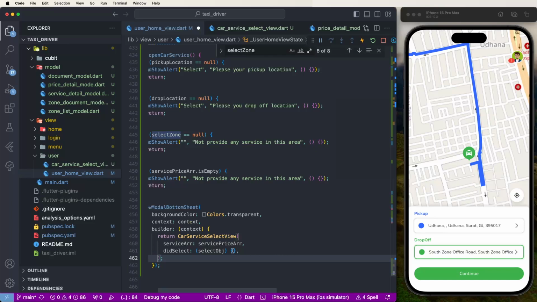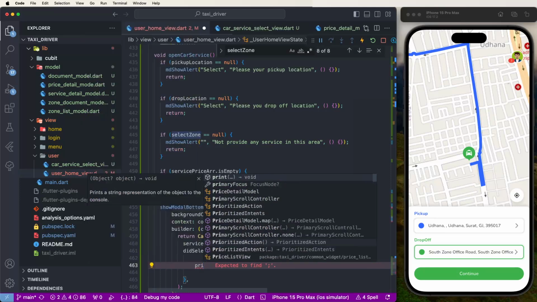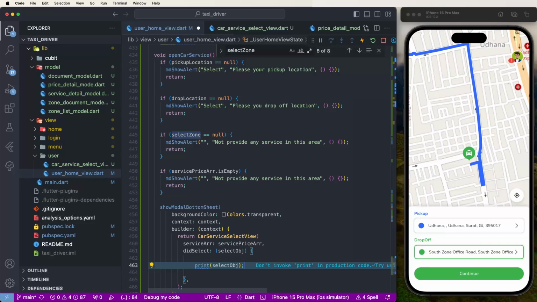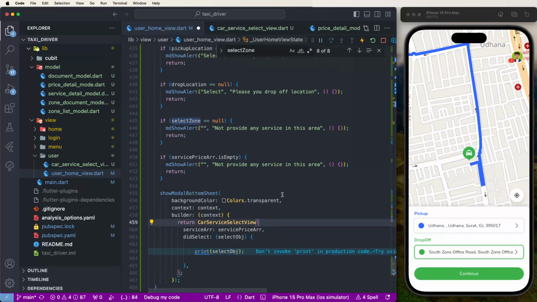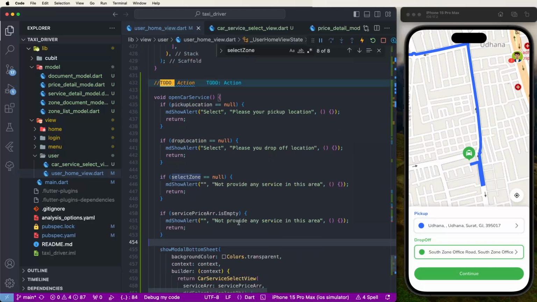We need to get this value and print it. Save here. One more thing we need to do is give this value.